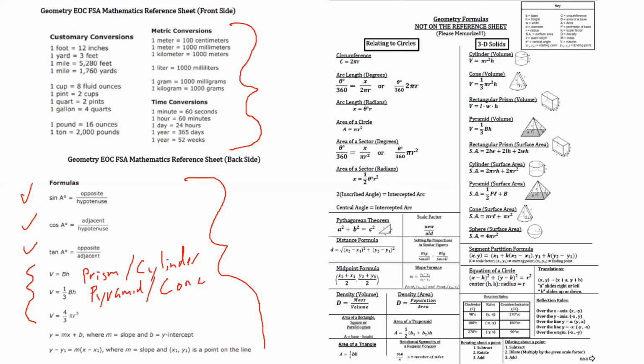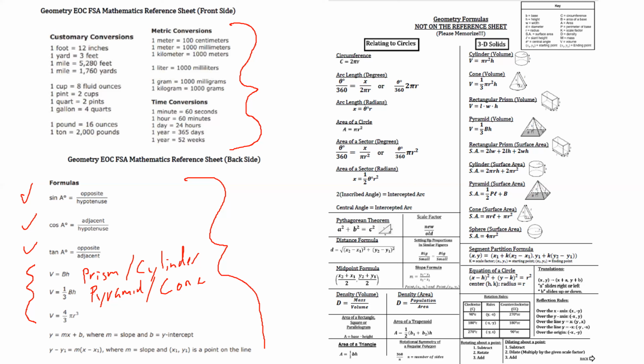So again, a prism and a cylinder use the same formula, base area times height. Then you have for the second volume formula, 1/3 base area times height. If they have 1 base and then they come to a point at the top, a vertex, then that's our pyramid and our cone, right? They both come to a point. So that's 1/3 base area times height.